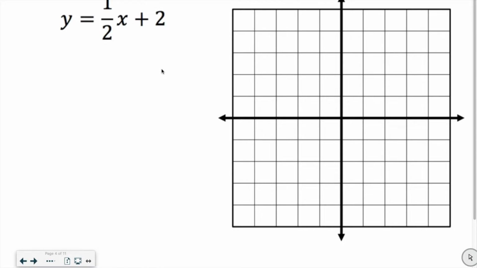Again, this is already in slope-intercept form. So we start with the y-intercept and we plot that on the graph, and it's a +2 this time. And then our slope is a +1/2. So we're rising 1 and we're running 2 to the right. So we go up 1 and 2 to the right. So up 1 and then over 2, 1, 2. And here are our 2 points. So all you need is 2 points, and you just connect them, and you have your line. So you just draw past it a little bit, draw past this way a little bit, and then you make arrows, and you're done.